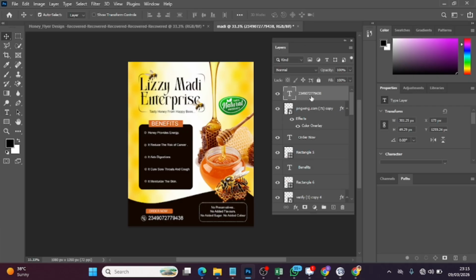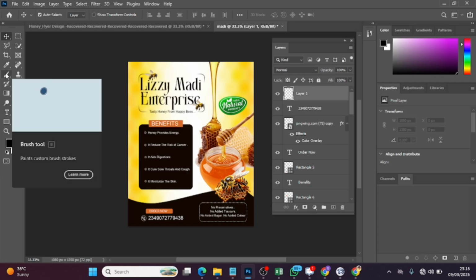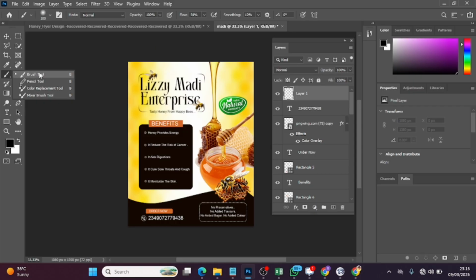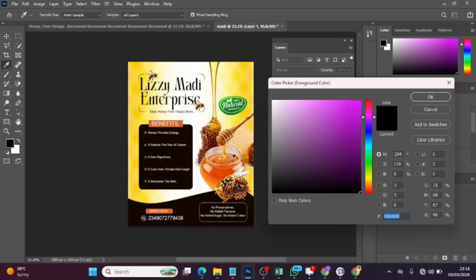So the next thing that I did is I create a new layer, and then on this layer I go to my brush tool here, and then I pick a foreground color from the color of the honey. Right, just pick from the color of the honey. So I click on yes.